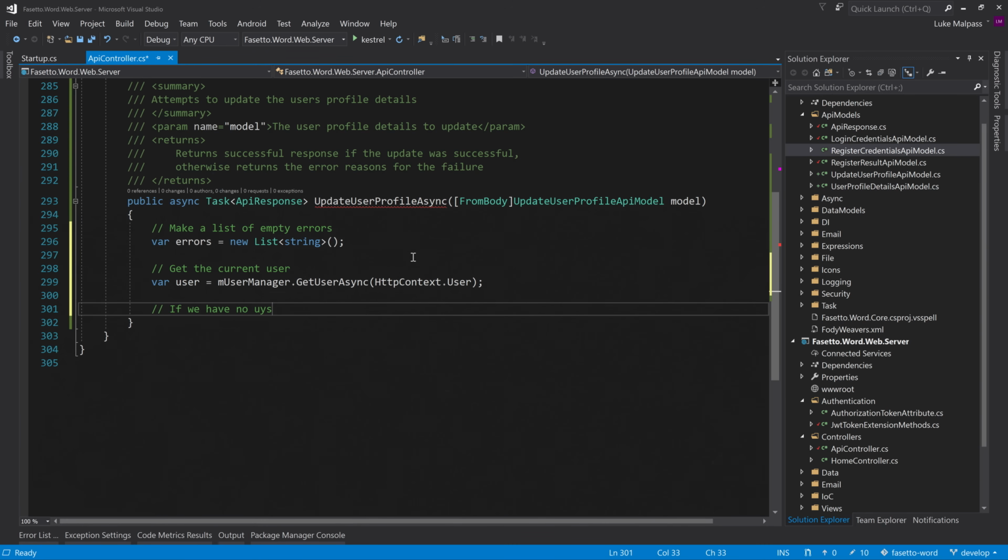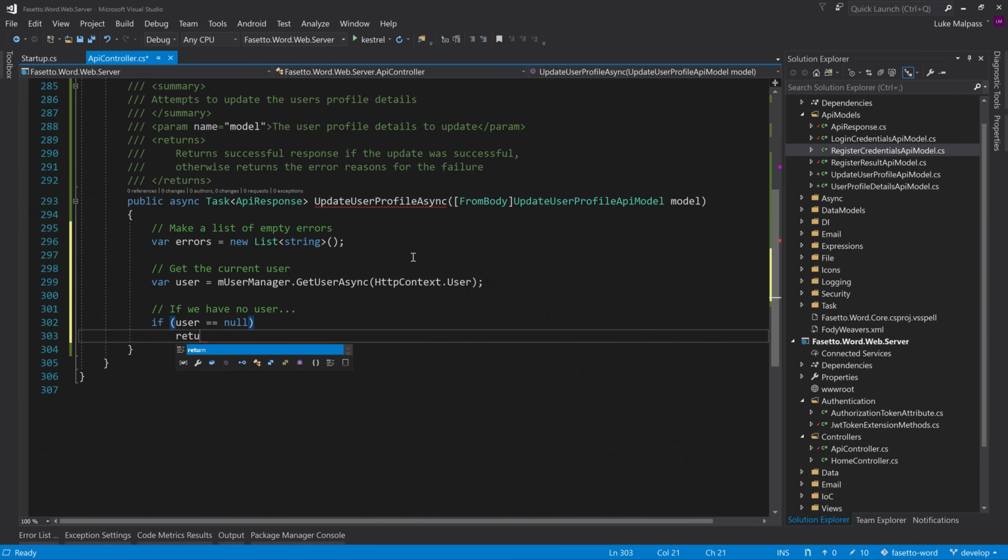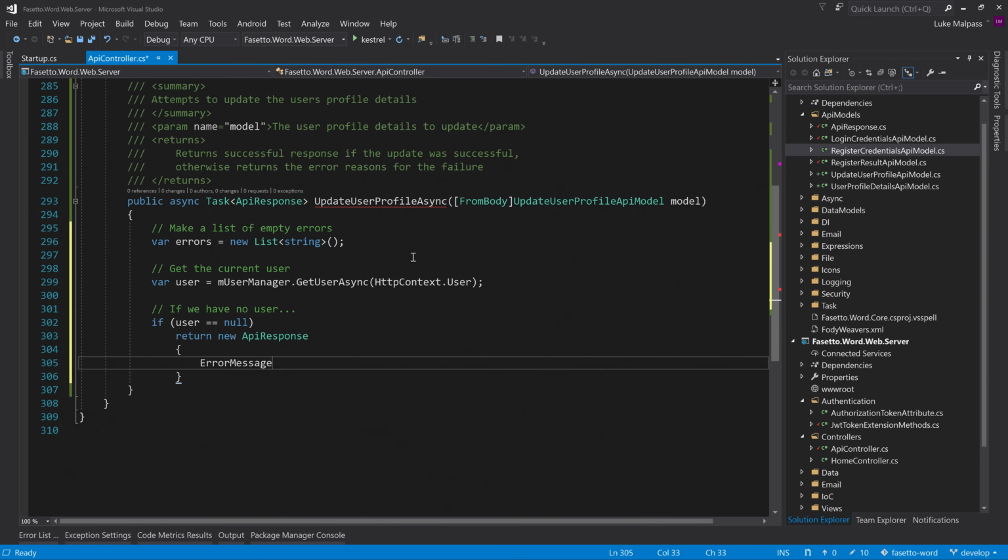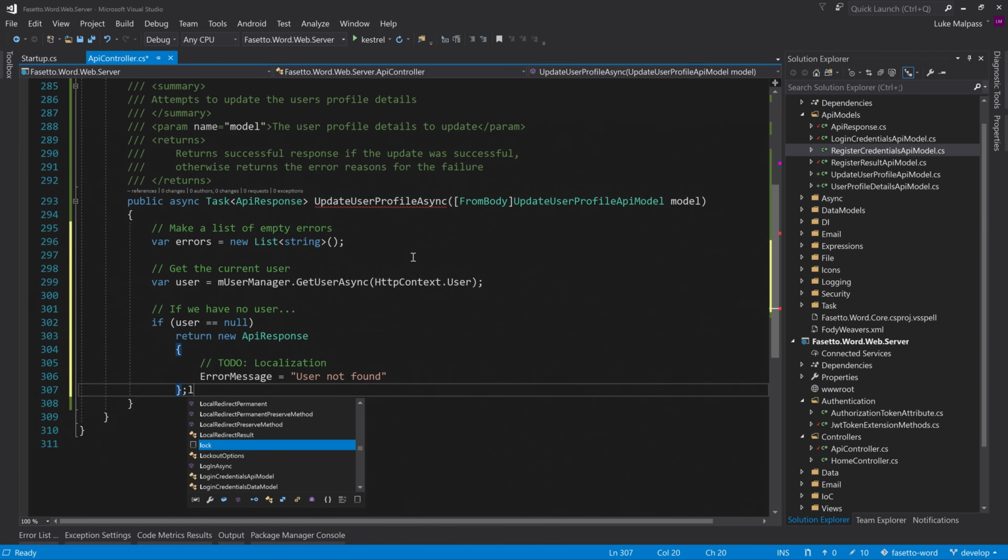If we have no user, so if user equals null, return new API response with an error message of "user not found," and to do localization, which we will definitely have to do.